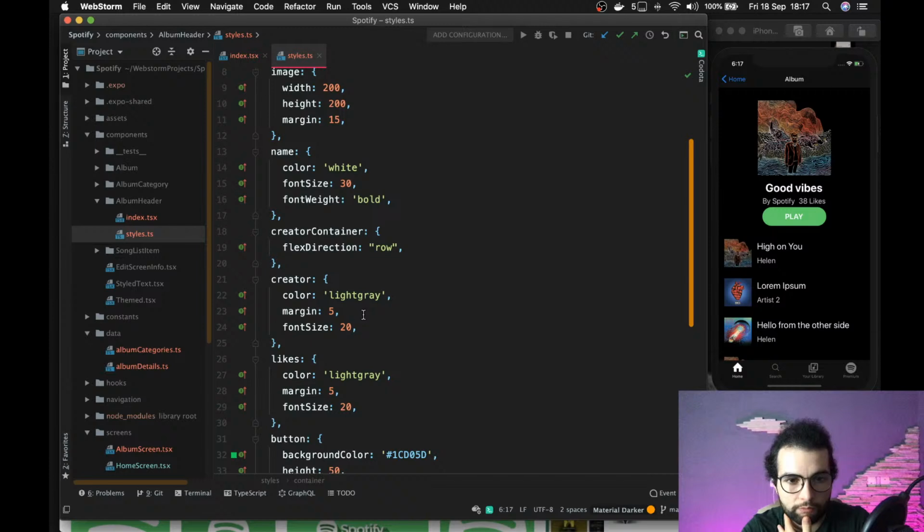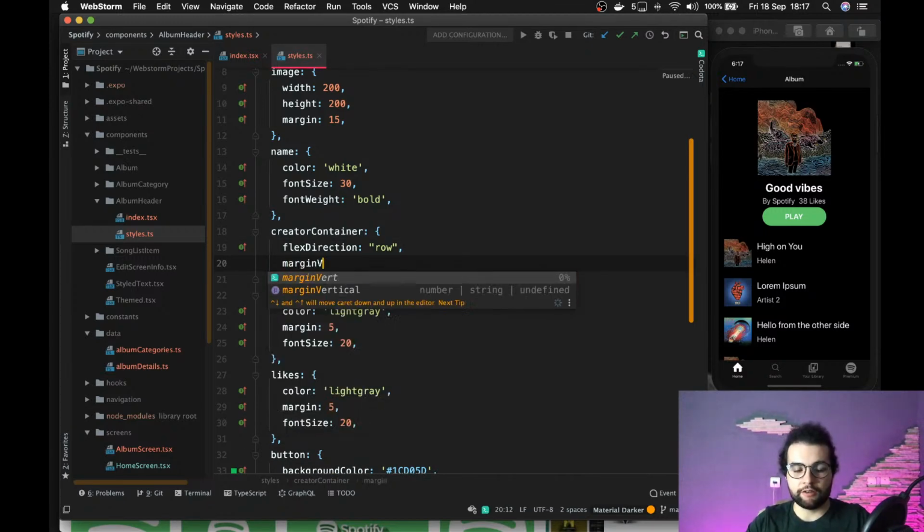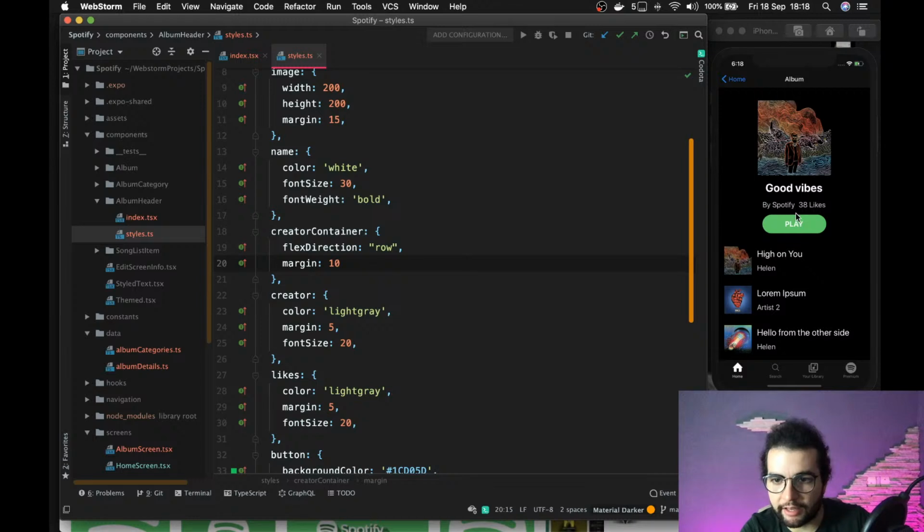So creator container, it's this one. Let's add margin vertical, or even just margin 10, and yeah, it has more room to breathe here.